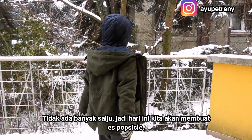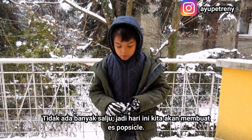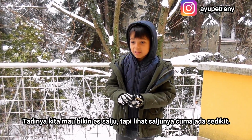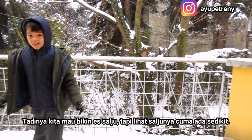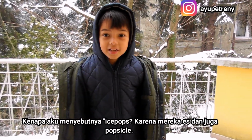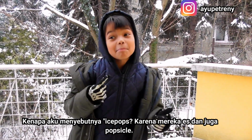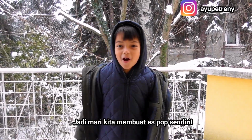So there's not much snow today. So today we're just gonna make ice popsicles. We were originally planning to make like these little snowballs, but yeah, look at the quantity. Okay guys, so why I'm calling them ice pops is because they're ice and they're popsicles. So why don't we make our ice pops?